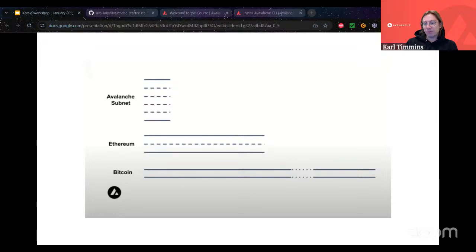Ethereum is said to be 12 to 15 transactions per second, and about 13 to 20 minutes for time to finality. So an improvement on Bitcoin, but although decentralized, still not allowing for industry adoption, and it's not enough. Avalanche: 2,500 transactions per second and below 1 second time to finality. So as mentioned, and as we can see here with the lanes of traffic, huge throughput, very short time to finality, and Avalanche is increasing that.